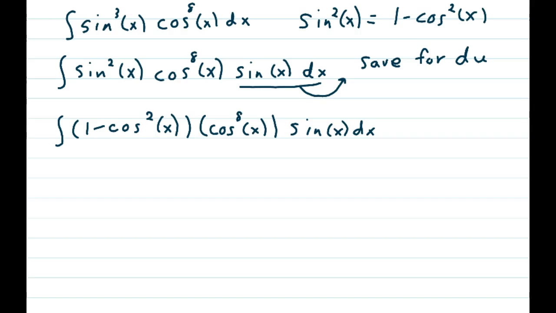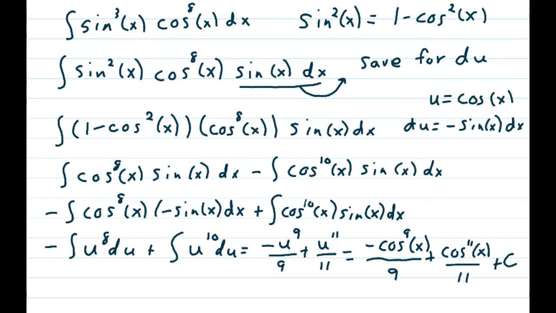And continuing on, again, we're going to let sine squared of x equal 1 minus cosine squared of x. So we take one of those sines, put it at the back, saving it for du, and we have now at the beginning only sine squared of x, cosine to the 8th power of x, and we're going to trade that sine squared of x into 1 minus cosine squared of x. So hopefully you see where we're going. We're going to have all cosines in the beginning, where u would be cosine of x, and your du is going to be sine of x dx. So we get the integral of 1 minus cosine squared of x times cosine to the 8th power of x.